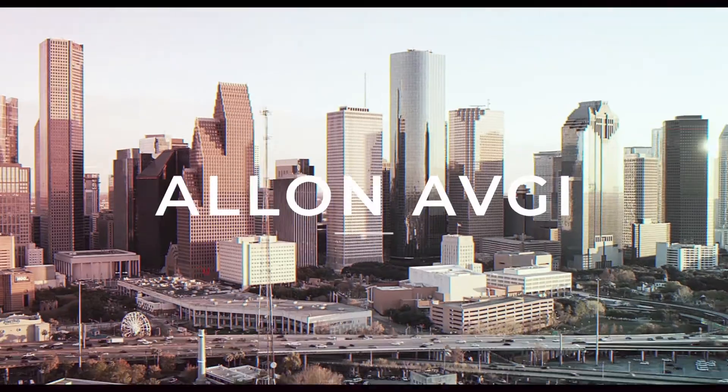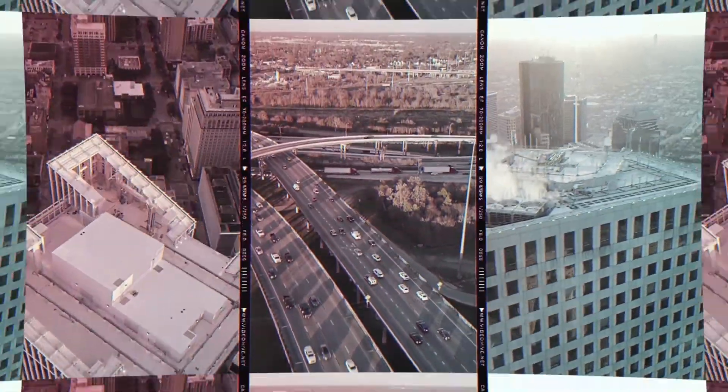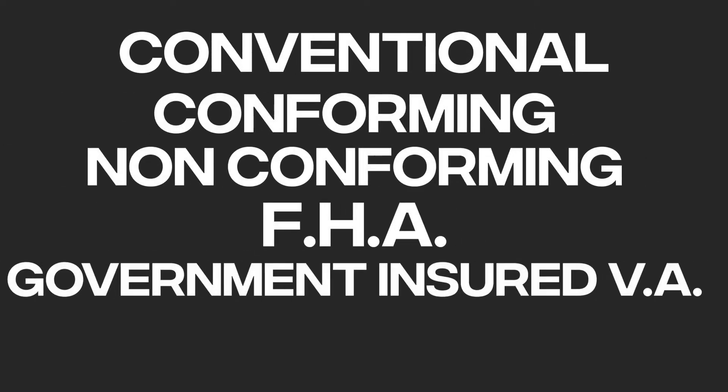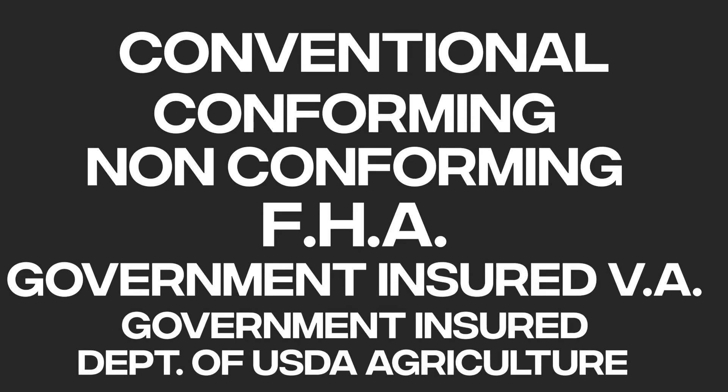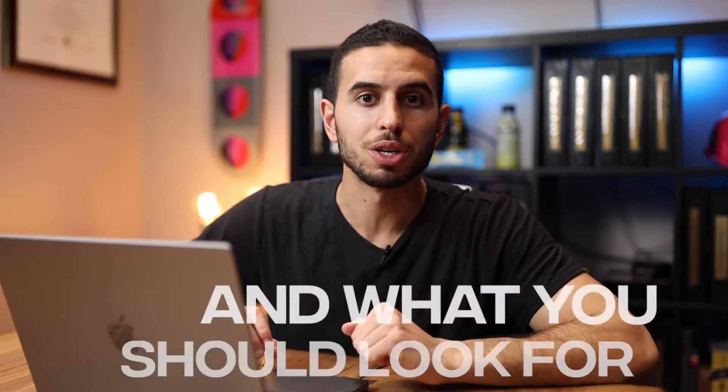Let's get into what makes these loans so important and what you should look for. I put together a list here because there are too many for me to remember and I haven't used half of these loans yet. You've got conventional, conforming, non-conforming, FHA, government-insured VA, and government-insured USDA Department of Agriculture loans — six different loan types that you can qualify for depending on your background, whether you've provided service for the country, your income, and so on.